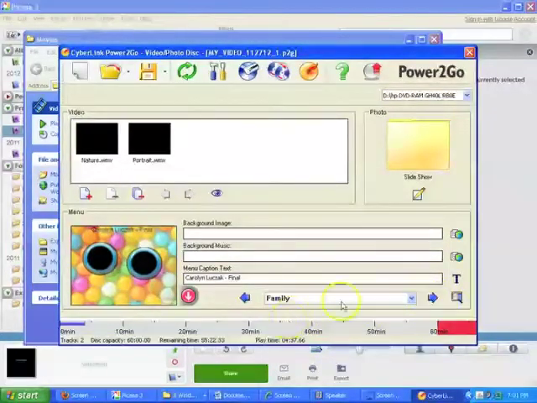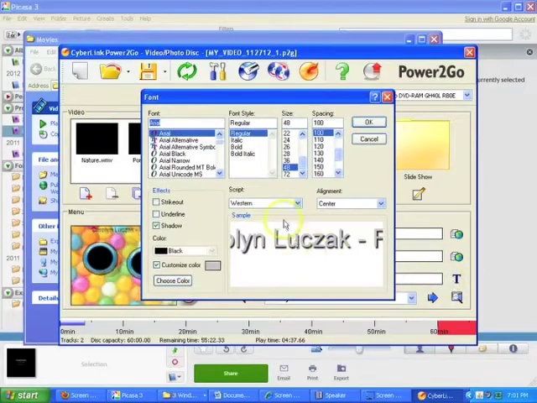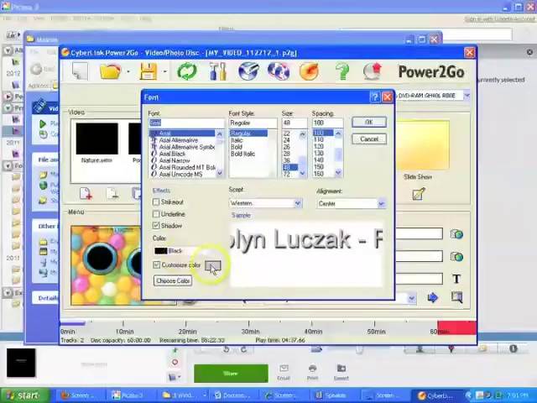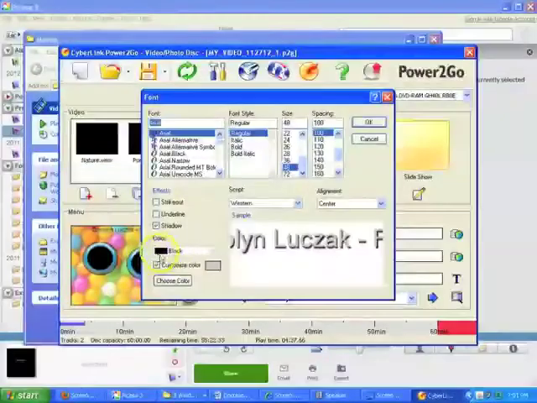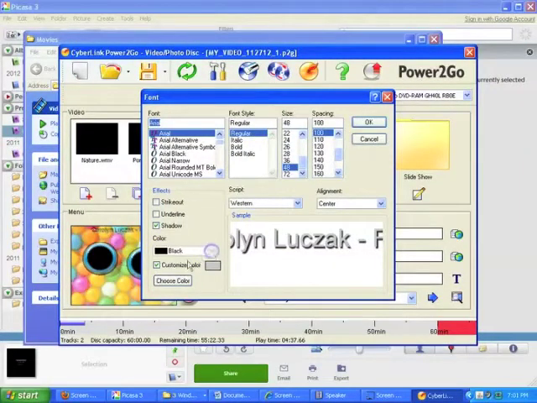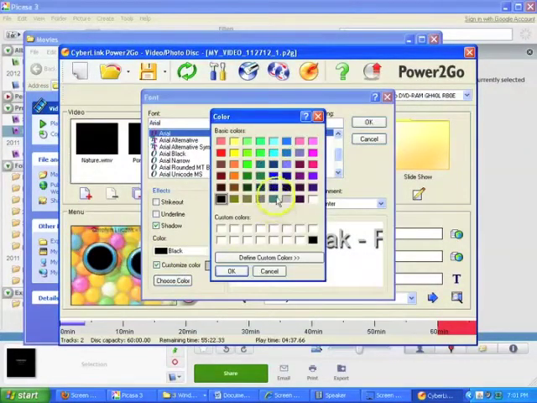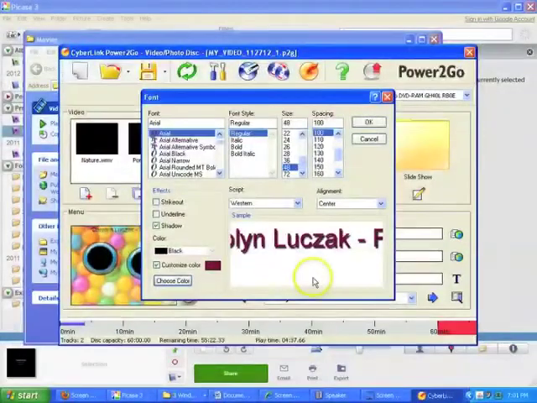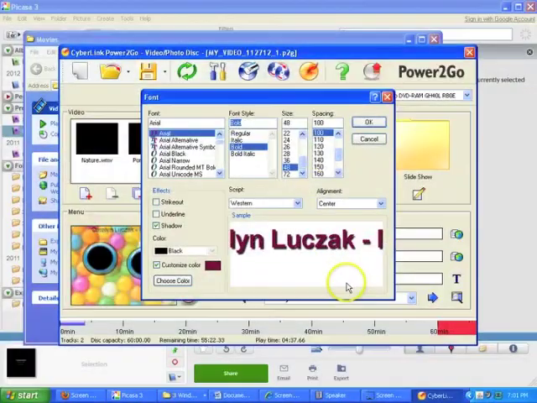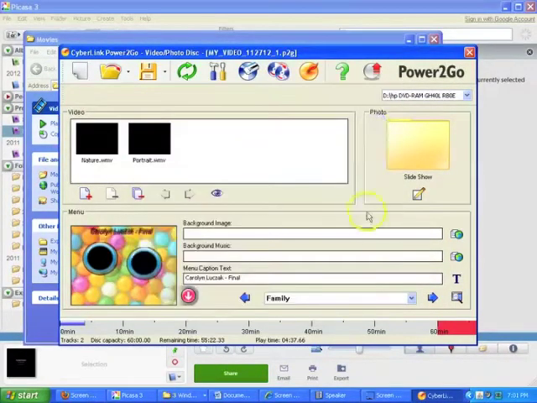If you hit on the T for text, we should be able to color that a little bit different maybe. I think it's black right now on the color. Choose color. See where it says choose color? The choose color button. Let's choose a different color, maybe a dark blue. Yeah, let's see what it looks like. Go ahead and click OK. Okay, that might be better. And let's make it bold to bring it out a little bit more. All right, good. And go ahead and click OK. All right, good.